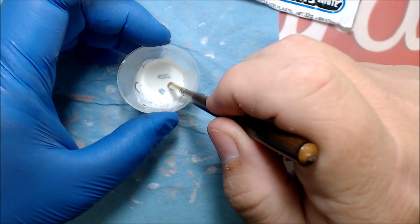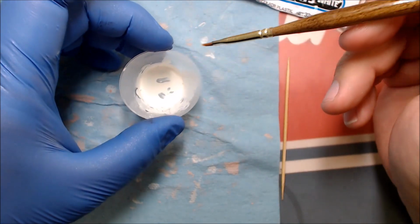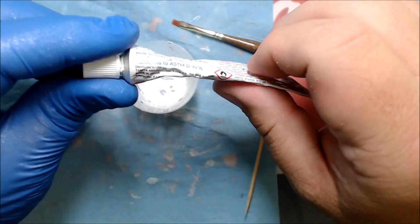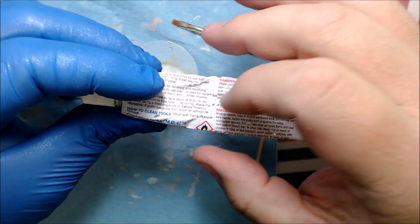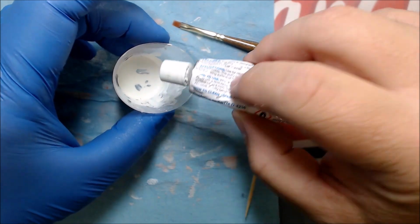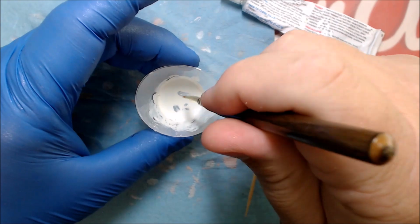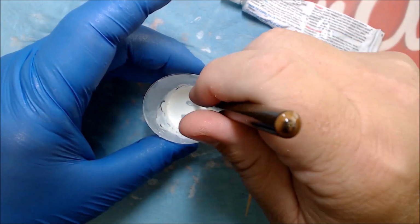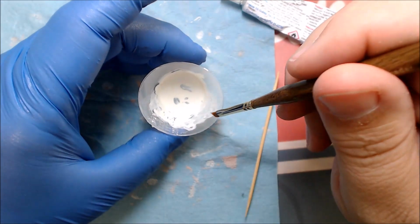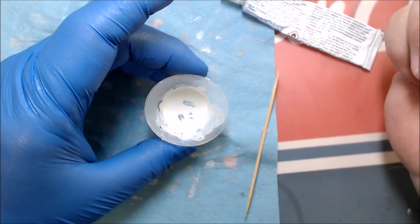And this will dry in just a matter of minutes to be sandable, instead of waiting a day or overnight for putty to dry. And once this tube dries out, the putty inside is still good, even though it's dry. You can just scoop it out, put some lacquer thinner in with it, and keep dabbing at it with your paintbrush, and it will soften right back up and become this paste. And you can still keep using that for a long time ahead till you've used it all up.